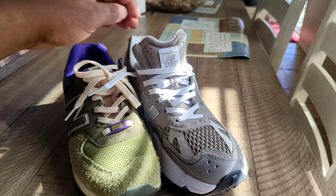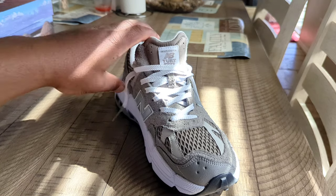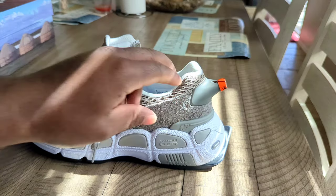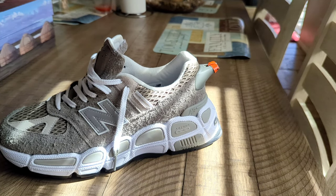But you guys can get an idea, if you guys have not seen these in person, pretty much how they do look. And I will blow that whistle for you guys, like Too Short says. So I'm gonna pretty much skip to that clip so you guys can see how they look on feet. You guys can hear how the whistle sounds, and then I'll come back to you guys.